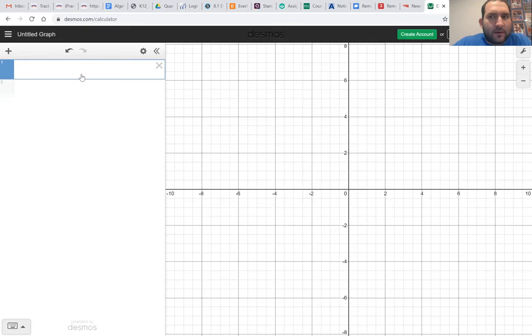If you want to graph any type of equation, this could help you with Khan or some of the assignments that we're going to do because graphing can't really be done in Schoology. You're going to type in your y equals in slope intercept form into one of those boxes and then the graph will appear.